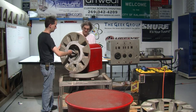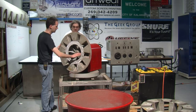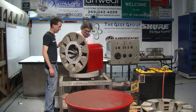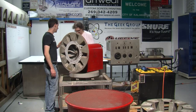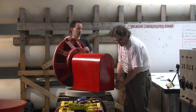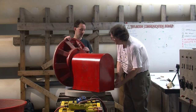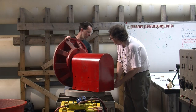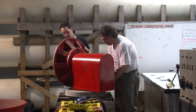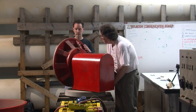It doesn't take much of a spin to get sound out of that. You can do it by hand. That's pretty cool. The problem is it takes so much current, I can't spin it with that. That'll output 20 amps, and I couldn't get this to work with it. Well, we can try it again. I couldn't get it to connect right. So we'll give it a shot and see if we can make it work, because if I could make this spin really slow, it'd look neat. And it'd be neat to put back together and spin it really slow and see what kind of sounds you can get out of it.